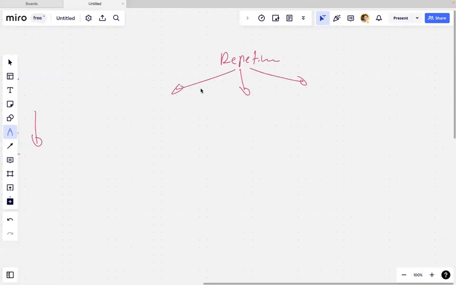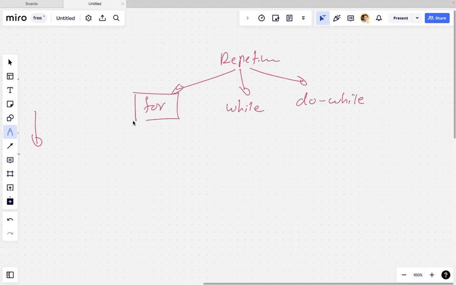The most popular repetitions we call for loop, while loop, and do while loop. Okay, today I am going to teach you for loop, how to write the for loop. And next week I'll show you how to write the while and the do while.